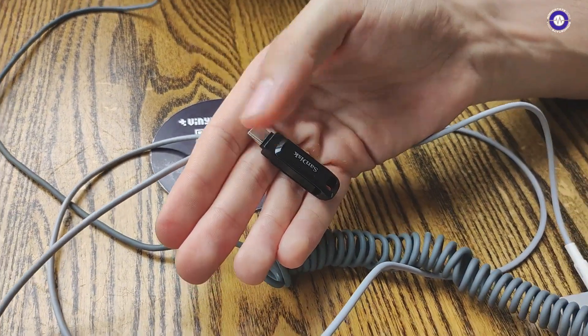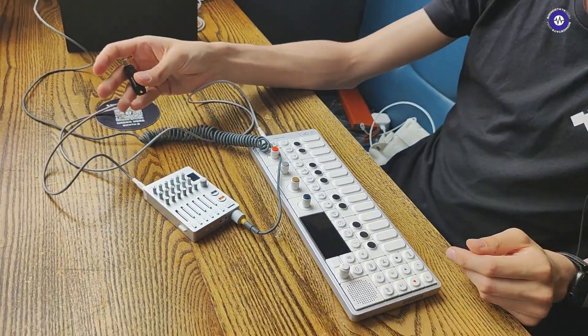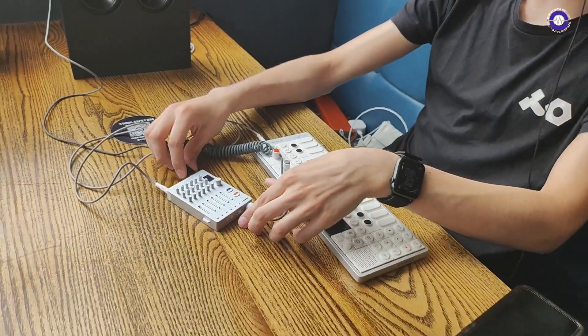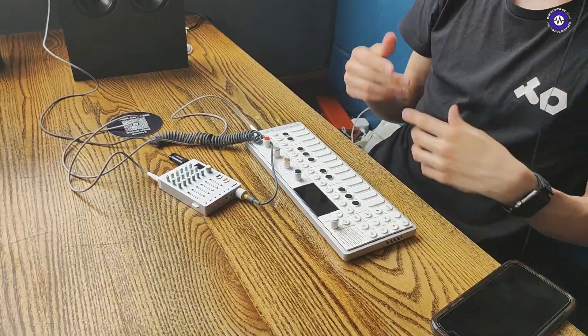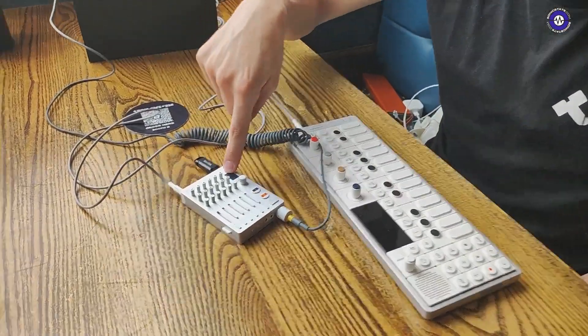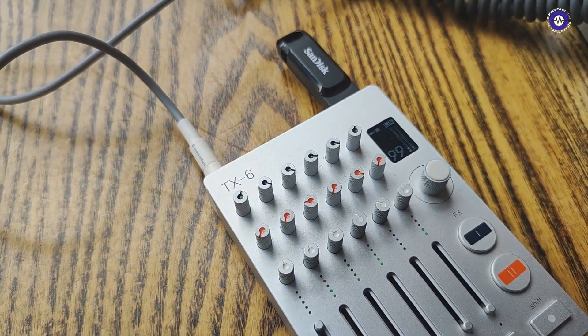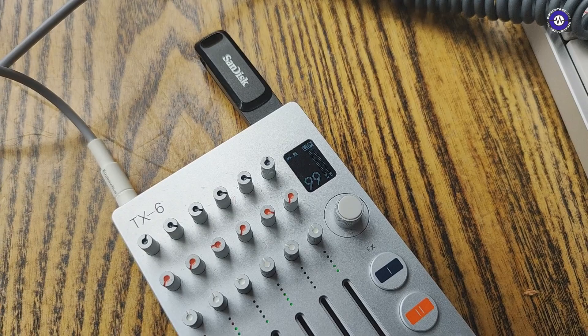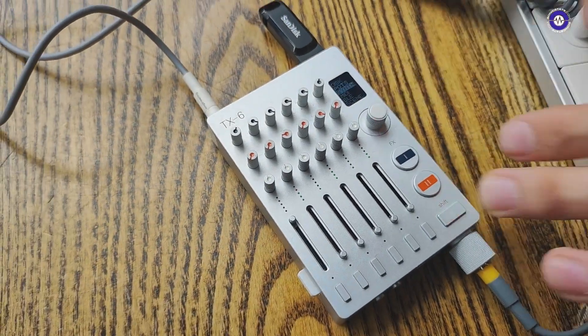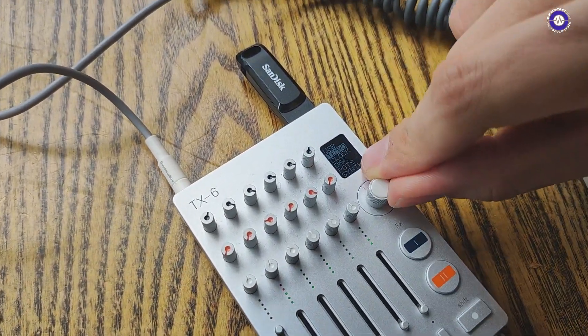It's a SanDisk one if anyone was wondering. Hot swappable as well by the looks of it. Yeah, so you just plug it in. It detects the drive. See, there's a little glyph there that says I can see a drive. And then you just go into the menu, down to disk. And then you've got a couple of little controls to record onto it. Super simple, but it allows you to record whatever you're playing through the TX6 with effects and whatever you need.